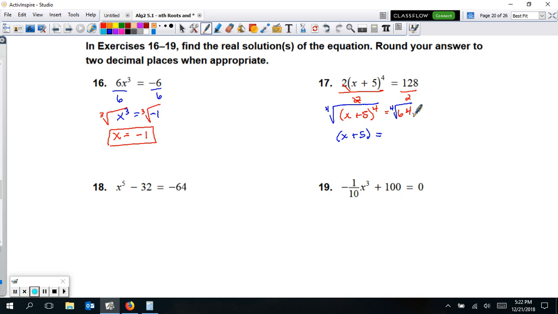So now on this one, we're going to get 2 answers. We're going to get a plus or a minus on this one. This is where, when this is a positive number and again an even exponent, it doesn't have to be 2, it could be 4 like this one, we're going to get 2 answers. So the 4th root of 64, we can see if we can multiply something by itself 4 times.